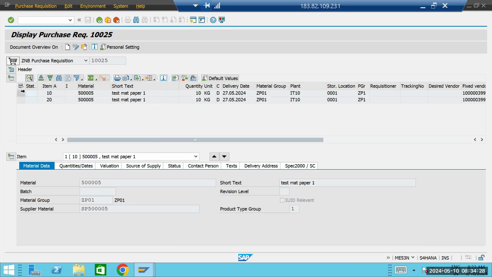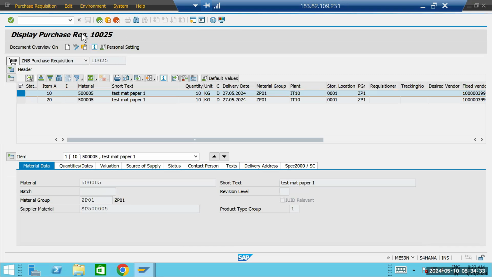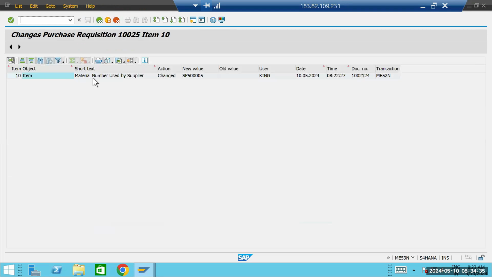So now if you select this one and click on environment, go to item changes. Here you can see the material number used by supplier has been changed. The new value is this one, the old value was blank. So here also you can see the item changes, what the changes are. Okay, able to understand this?